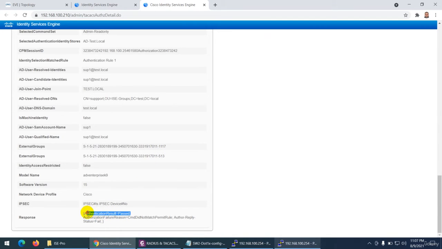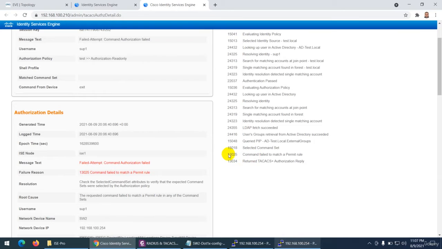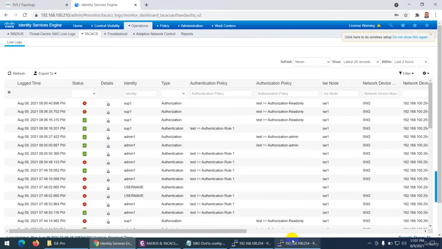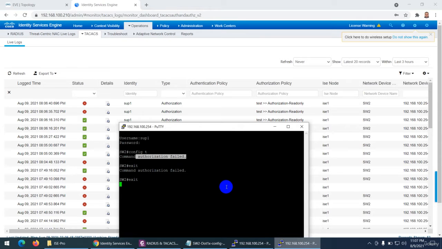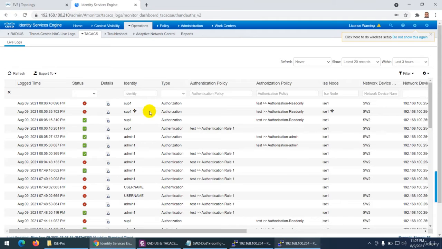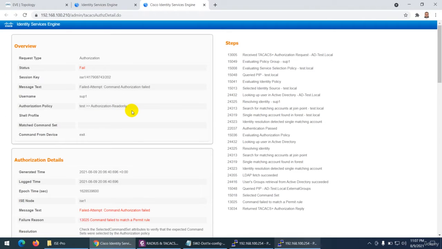Authentication result pass, but authorization fail. I fail again and again within a session, two times. Let me try again, and if I refresh, you see, I'm using the TACACS protocol for this purpose.